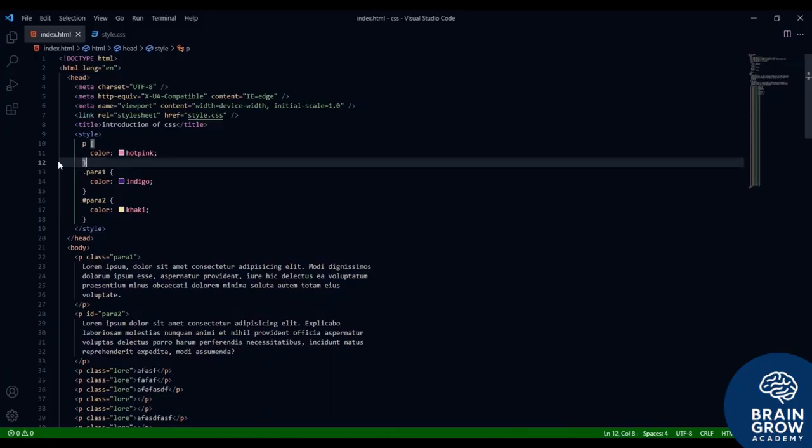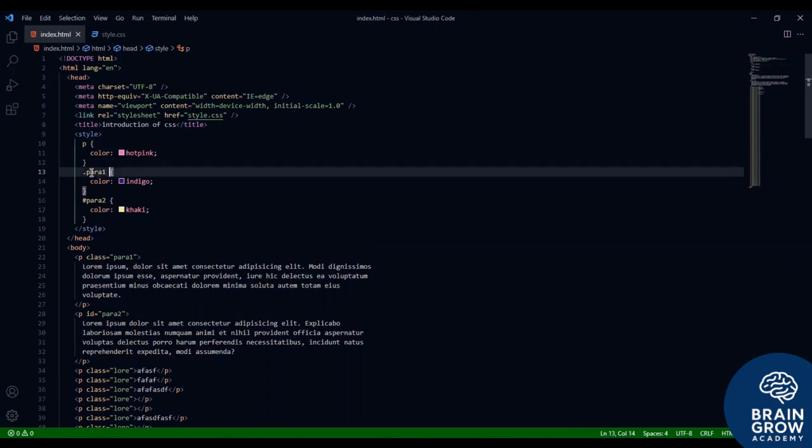One single element. While the class, like in a classroom, we have many students. And here we have the same meaning. We're talking about a class, which means we have many elements. So we said the ID is unique in a page and can only apply to at most one element, while the class selector can apply to multiple elements.